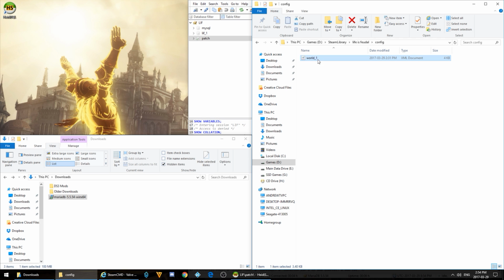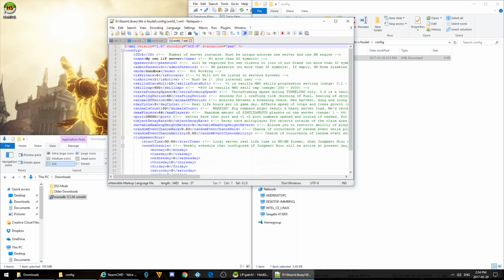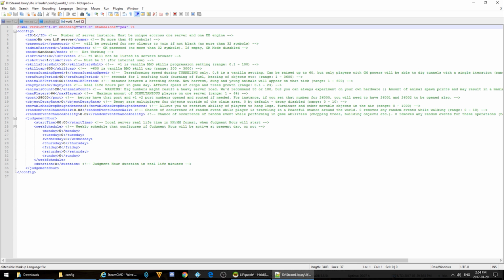Now there'll be a world_1 here. If you're going to have multiple instances or multiple servers running, they're going to be world 1, world 2, world 3. So you can just create new ones. But let's edit this with Notepad++. The good thing about Notepad++ is that it actually color codes everything and usually highlights the editable parts. It's a very nice program to have. I highly recommend it. It's free.